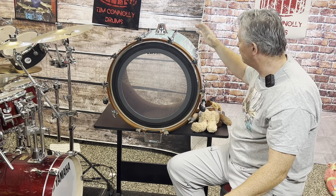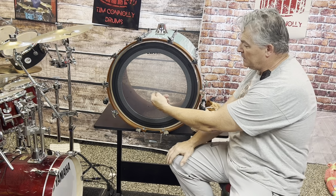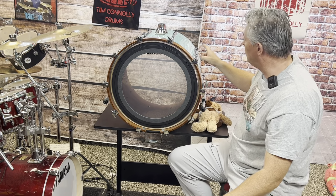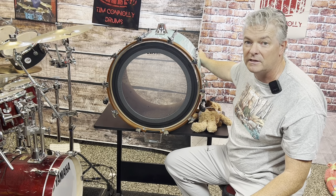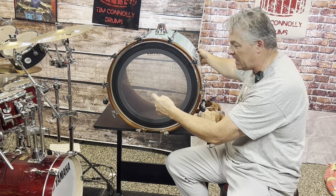So once you turn it up like I do, it controls how much ring is gonna take place in the shell. Then on the front head, the resonant head, what's happening there is the note is hit here, and then the note is going to come out the other end. The resonant head is actually the head that determines what the note is going to be. Is the note going to be the same as this? If they're the same tension, then they're going to be the same.